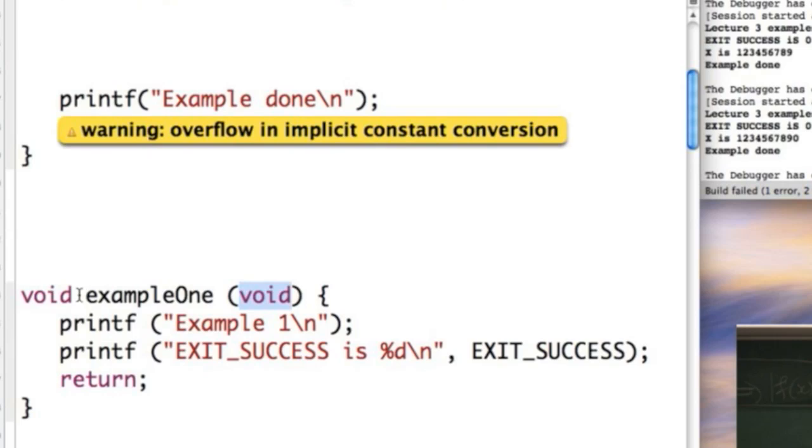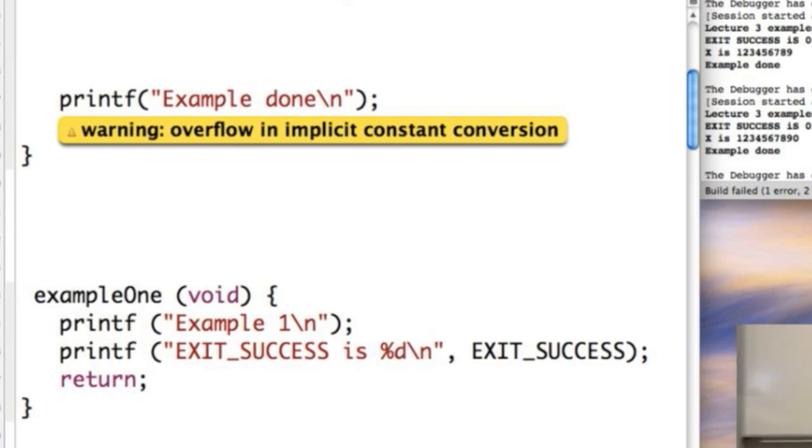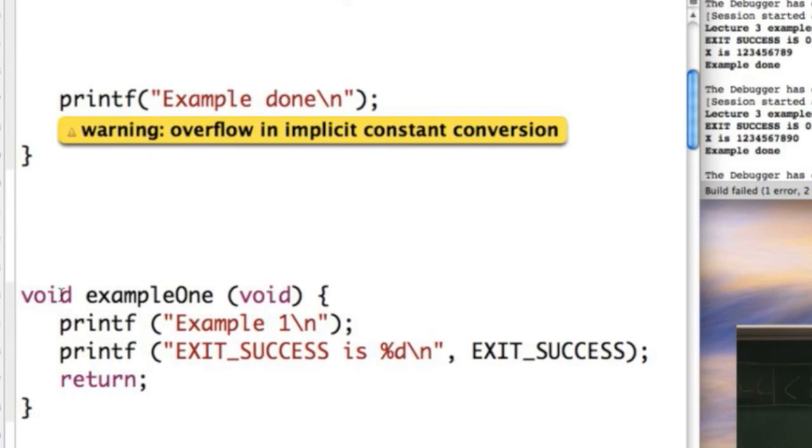So a function that doesn't take anything in. And this function's also a bit weird. In fact, by our definition of function, it's not really a function, because it's not returning any values. It's not giving anything back to the outside world. It's not computing some number that it's giving to us. It's just doing something. It's printing something on the screen, then it's stopping. It doesn't actually pass any values back to the program. If a function has, it returns nothing, you say void, and that means returning nothing. You can't do this, though you might be tempted to. You can't just put nothing, because C, bless its heart, if you put nothing, thinks, oh, you must mean int, because int rhymes with nothing. So it will automatically assume that there's an int in there if you put nothing. So let's say void to make it clear it's nothing.